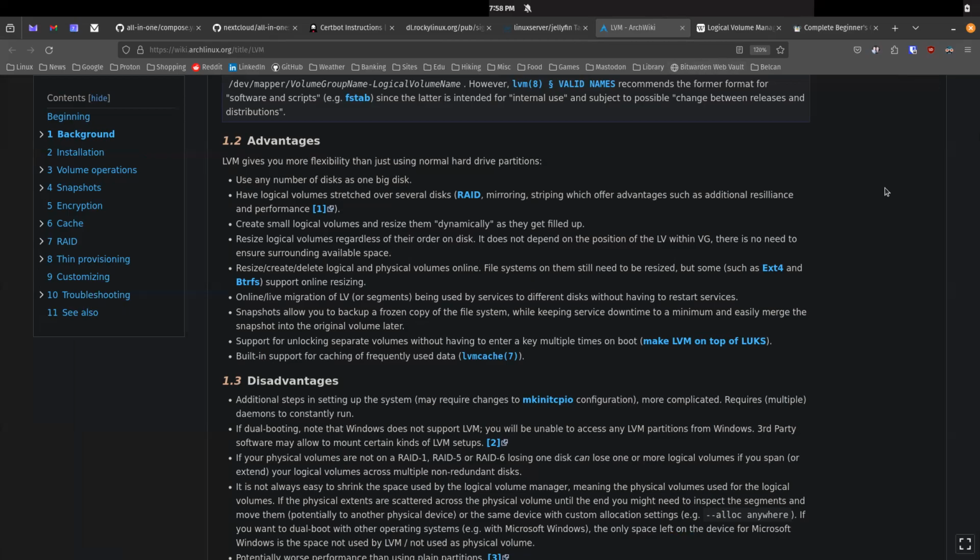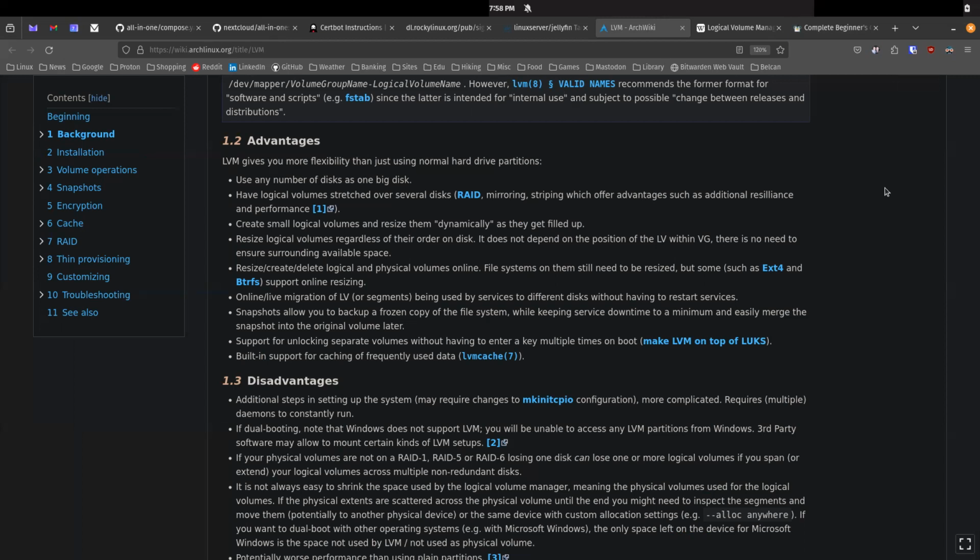So the coolest thing, in my opinion, about LVM, and the thing that makes it useful to me for my purposes, day in, day out, is that you can extend the size of your root partition.